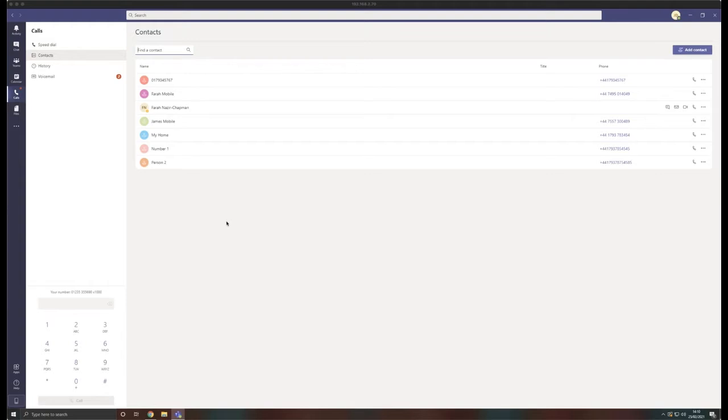Perfect. So as James mentioned there, if someone is calling in from a mobile number or an external telephone number and they're already within your contacts or within 365, what it would do is what we call alpha tag. So it will display the name of the person calling in, so you can actually tailor the way you answer a call, whether you answer it as "Hi James" or whether you answer it as "Planet IT, good afternoon."